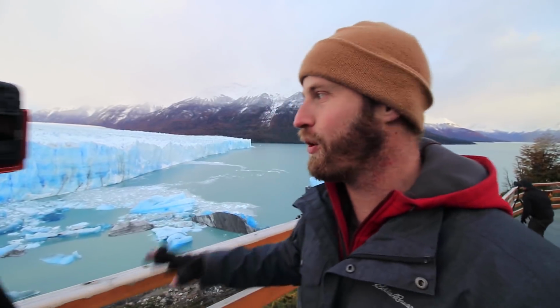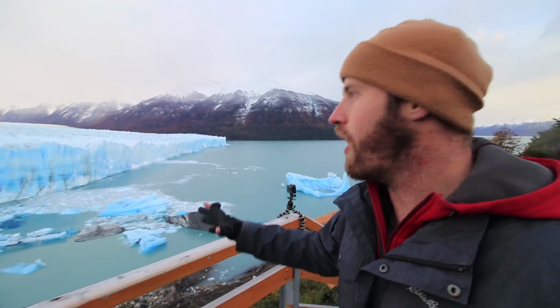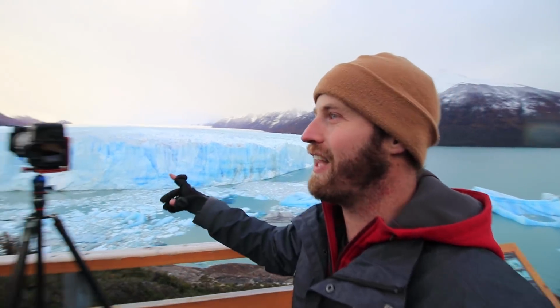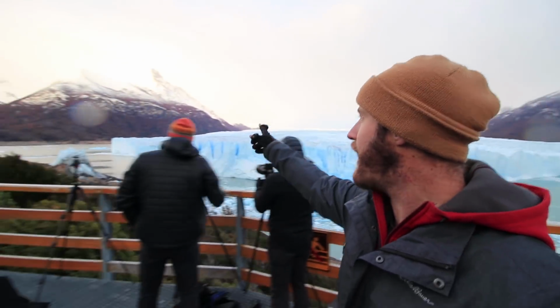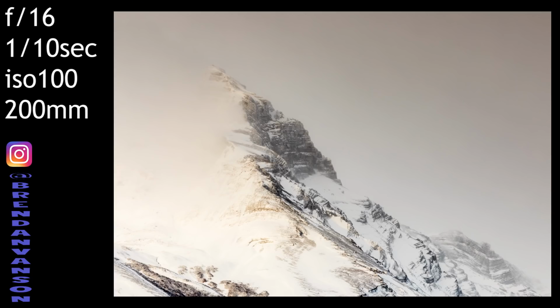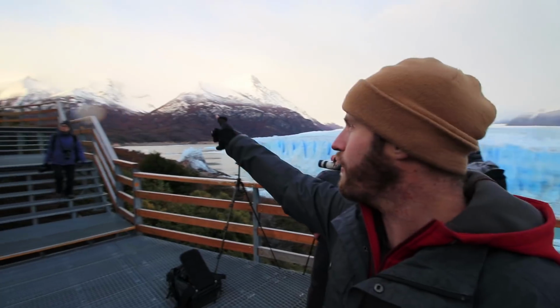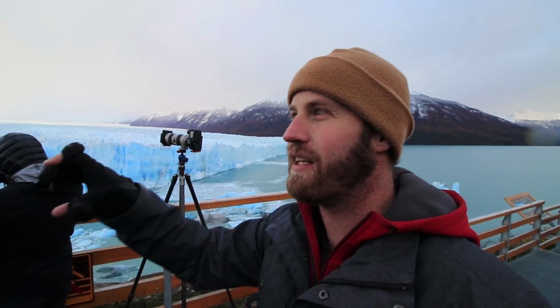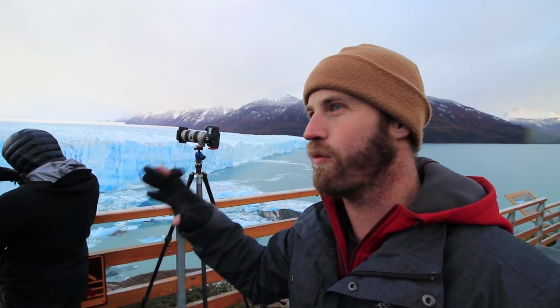Now, the thing I want to talk about quickly is the fact that you have to really try not to get distracted by the obvious. The obvious here is the massive glacier right in front of you, but the way the light is catching all of this stuff in the background, you've got this peak way off in the distance, and all these peaks are catching light, and with a telephoto lens, we're all kind of just shooting that way, picking off peaks and catching that light in a really dramatic way.